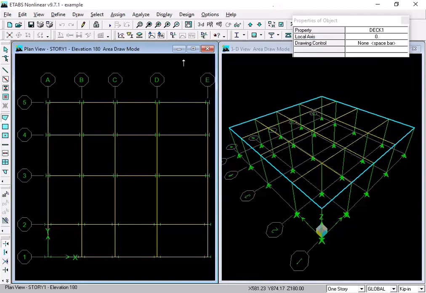Okay, so now we are going to plot slabs. For that we have to do 4 clicks. For example, this is one bay between 4 columns. So I will click here, here, here, and here.